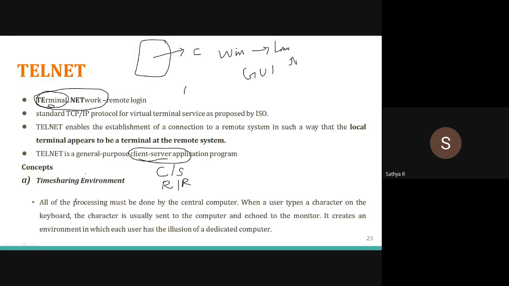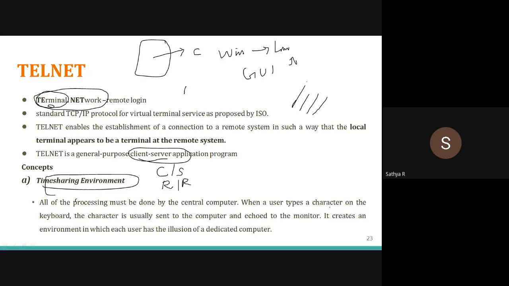What is the main idea behind Telnet? It is a time-sharing environment. All the processing must be done by the central computer. Time sharing: already I told you, all of us have 24 hours only, but how do some people utilize their time properly? They have proper time management, or you call it time sharing. They divide the time accordingly and efficiently utilize it. Here, with time sharing, I'll be doing n number of tasks in parallel. You know very well, a parallel connection, you'll be putting it like this. So at the same time, I can run more than one device via Telnet.